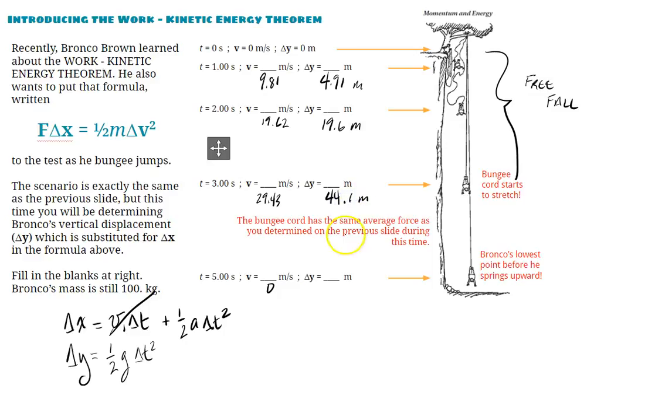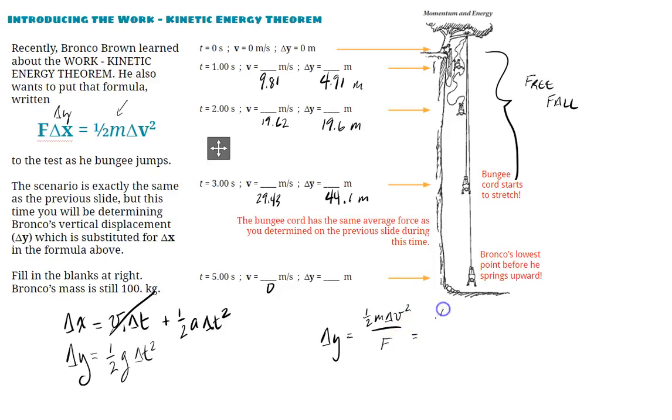44.1 meters. Now from here to here we experience a force, and that force is something we figured out on the last slide. If you recall, it was 1471.5, I think, newtons. And so we can go ahead and calculate that out, and we can use this formula right here, which is why I put it up there. This we want to make into a delta y, but otherwise everything else should be exactly the same. If I solve it for delta y, I end up with this: delta y equals 1/2 m delta v squared over F.